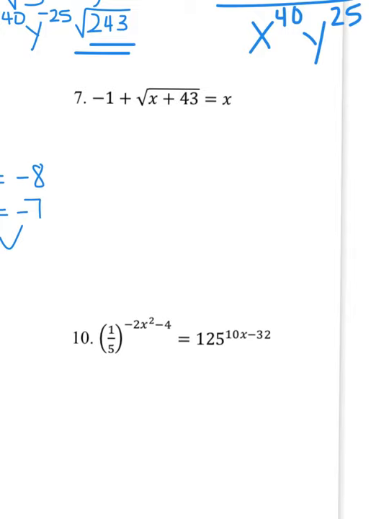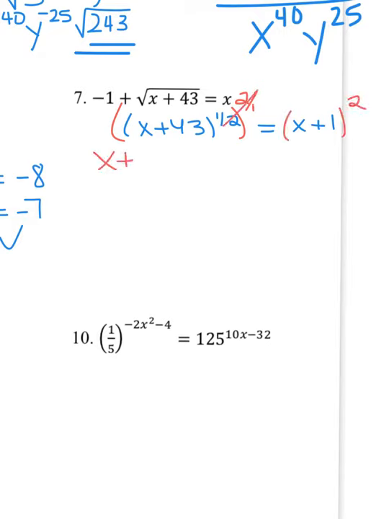And last one, number 7. I'm going to add the 1 to the other side. This is really x plus 43 to the 1/2 power. I know you see it's a square root, so you're going to know that you just have to square it. So you don't really have to write that. You can keep it inside of the radical if you would like. And then you raise both sides to the 2nd, or 2/1 if you want. This cancels. I get x plus 43.